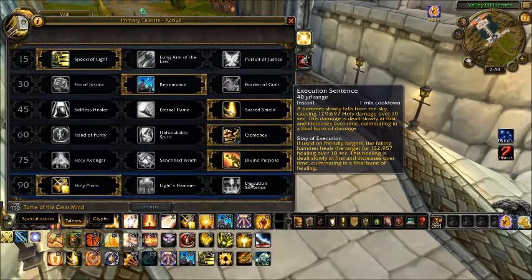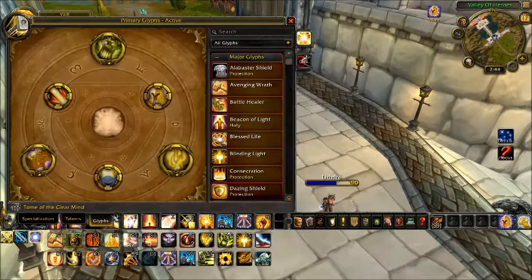You have Execution Sentence. A hammer slowly falls from the sky, causing 129,000 holy damage over 10 seconds. This damage is dealt slowly at first and increasing over time. If used on a friendly target, the falling hammer heals the target for 132,000 healing every 10 seconds. The healing is dealt slowly at first and increases over time. We're going to move on to your glyphs.